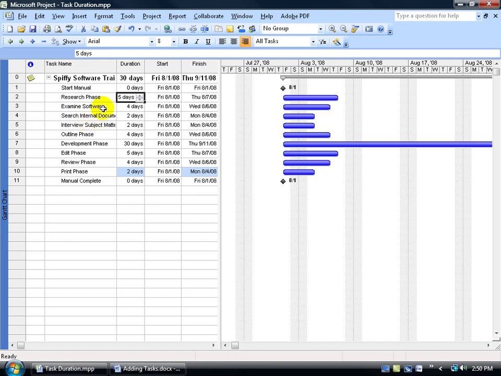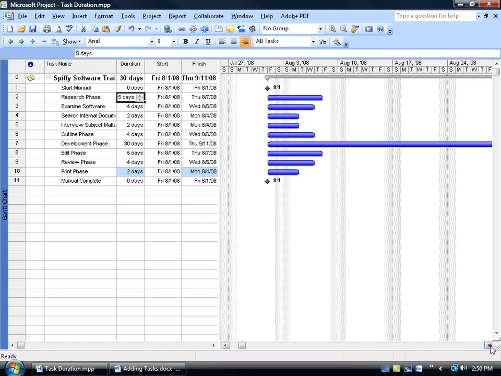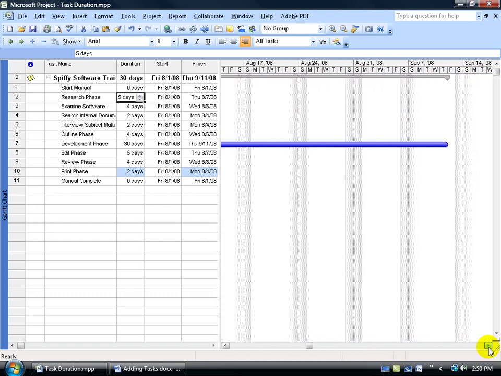But for right now, to keep it simple, again, we've got the summary task. You know what it looks like. It keeps track of all the subtasks. Over in the Gantt chart, you can see that the summary task is also keeping track of the longest task. In fact, if you scroll over quite a ways here, you can see there's the ending point. To complete the project, we have to complete this longest task here.